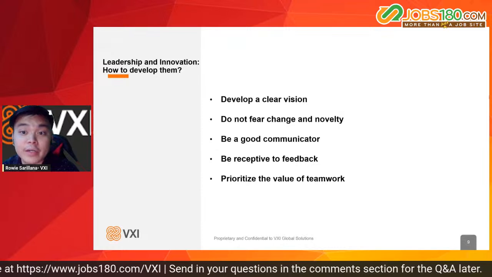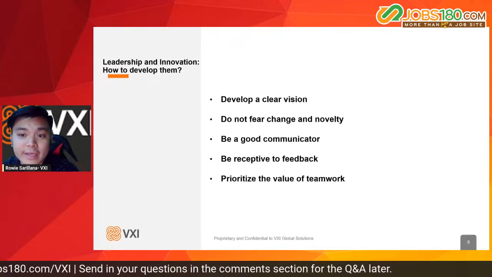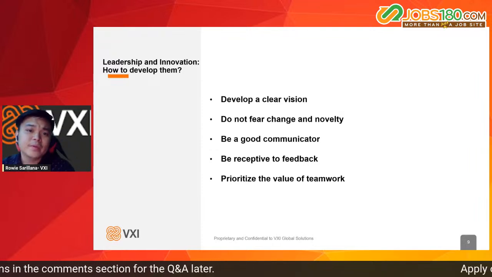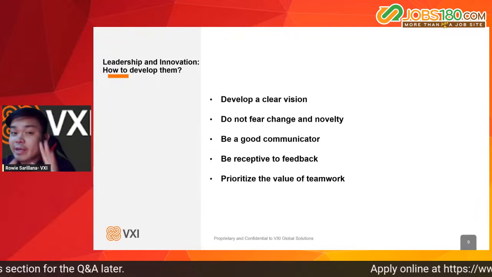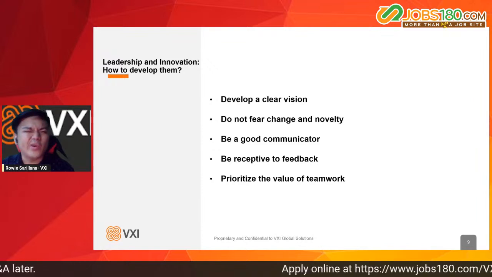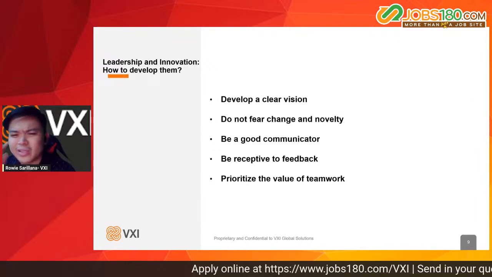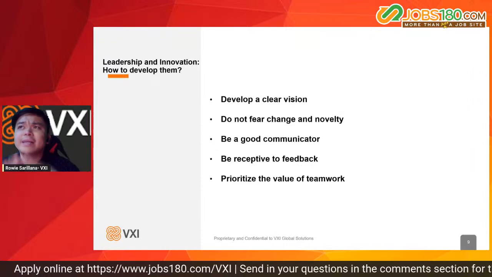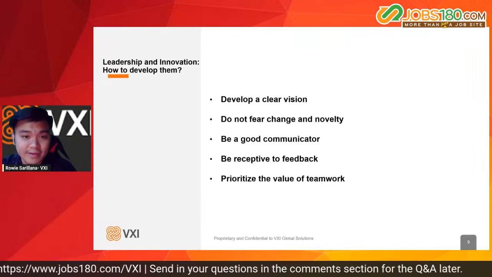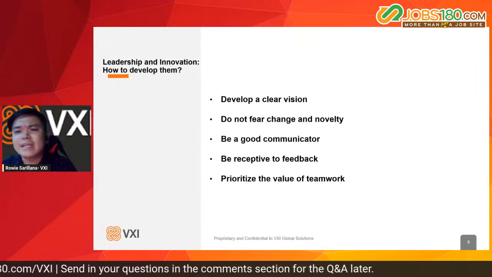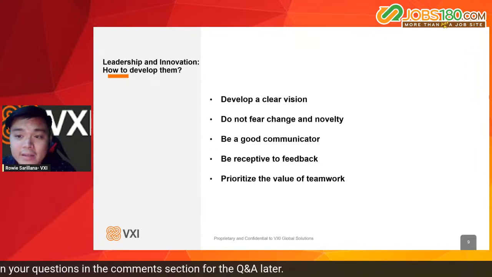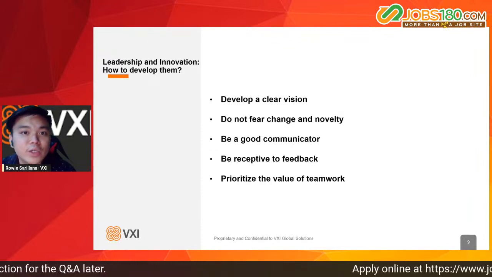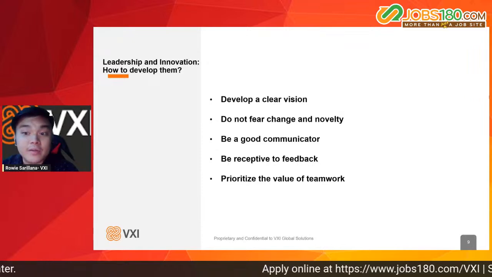Okay? Next, do not fear change and novelty. Huwag kang matakot sa pagbabago. Right? When there is change, there is resistance. Know what I mean? Parang ayoko muna, ayoko nga. Ayoko niya, ano ba yan? Hirap. Know what I mean? That's typically us, mga Pinoy. Or as a human, right? Di lang naman siguro Pinoy yung nagre-resist sa change. Even I myself. Okay? It's like inertia, guys, that in every action, there's always an equal and opposite reaction.